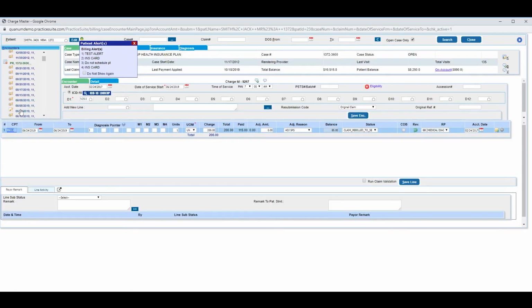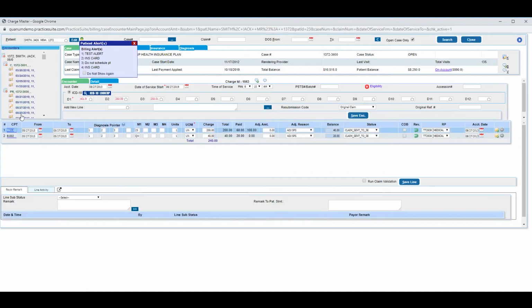So let's say there's a claim that you want to send, and let me try to find a date of service that I could use. Okay. So let's say this claim has to be submitted as a corrected claim.